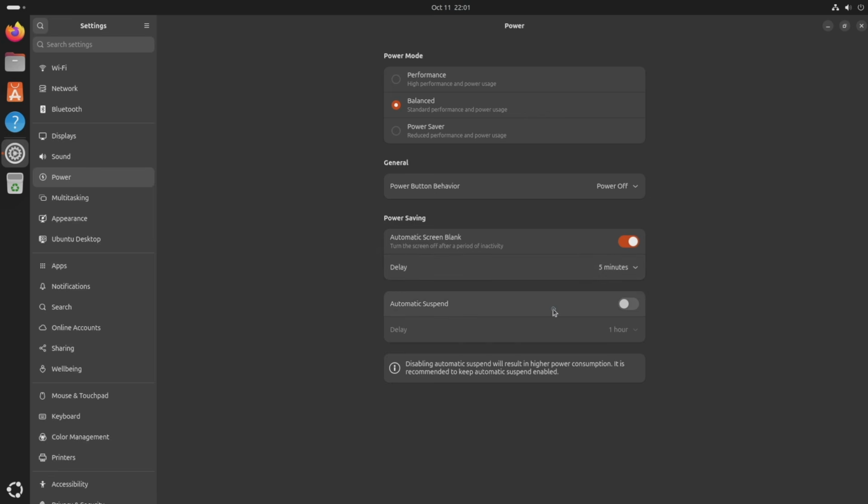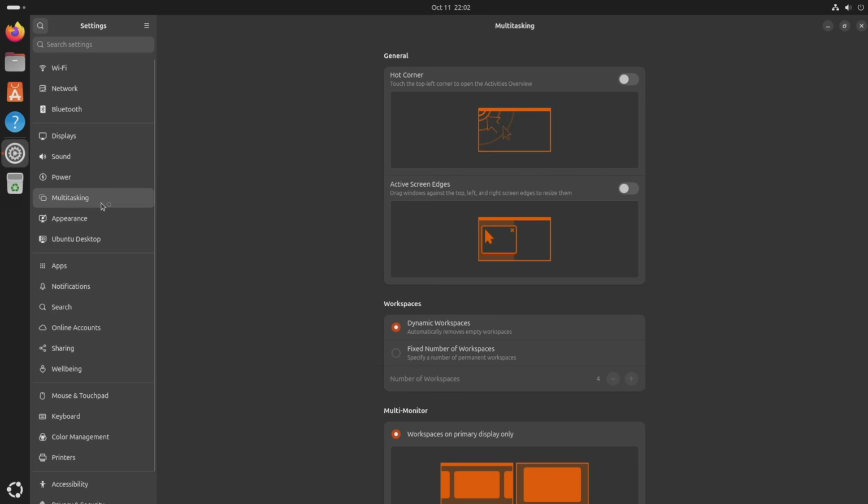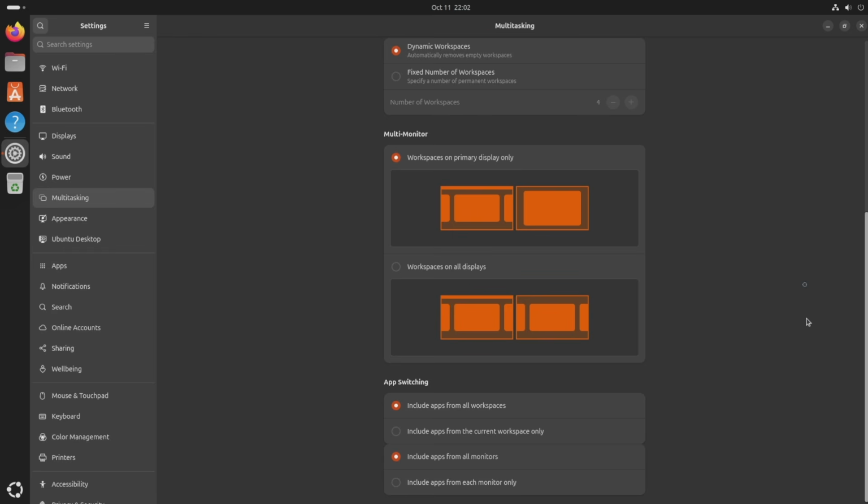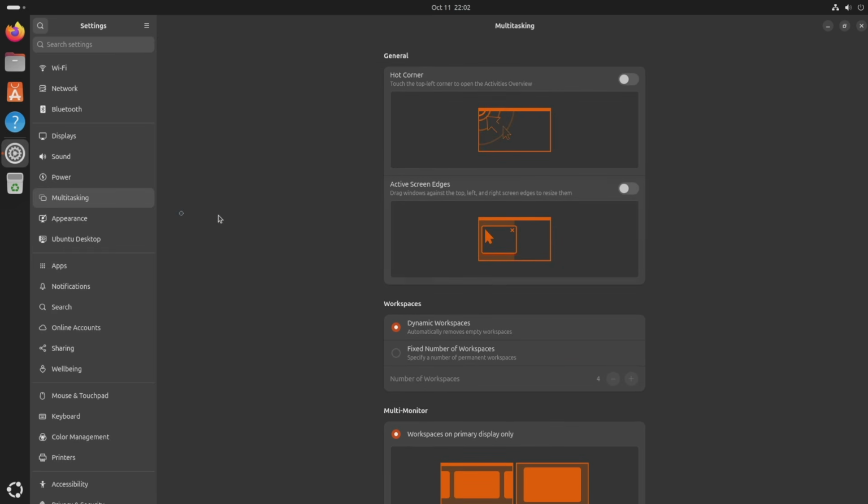Now, at least for my machine, it has it turned off, and that works out well for my desktop. However, if you're on a laptop, you may want to think about turning this on so that it doesn't just run until the battery is basically out. So automatic suspend would make it so that the machine would go to sleep after a certain period of time. And that's why, like I said, it's beneficial for laptops. Below that is multitasking. So there's a number of settings that you can adjust, and there is a scroll bar with more configurations that can be altered in multitasking.